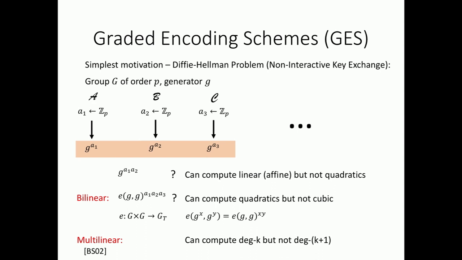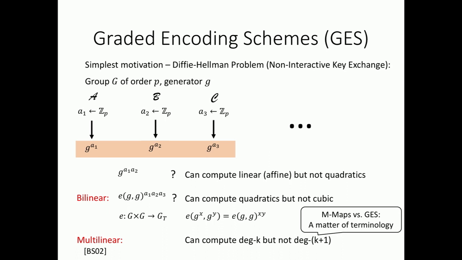So they suggested this notion of multilinear maps. And well, there's a question of terminology: what do you call a multilinear map and what do you call a graded encoding scheme? I was actually ready to admit defeat when I was preparing this slide, because the terminology is getting so blurry and everybody just says multilinear maps. But then Rachel's talk yesterday made this distinction, so I am going to keep that as well, even though for this talk it's not going to matter. There is a minute difference, but it's not going to matter for this talk.